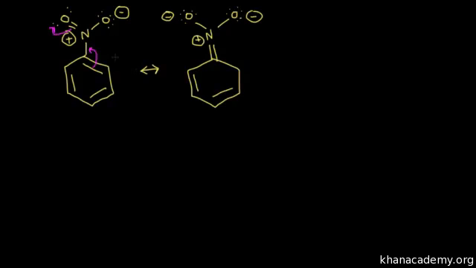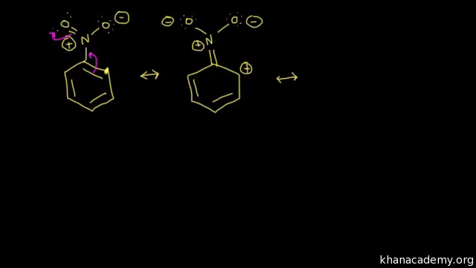And I took a bond away from this carbon, so this carbon will get a positive charge as well. So I have four formal charges in the molecule, and you would think that this would destabilize the molecule because, remember, I'm trying to minimize formal charges, so for significant resonance structures, usually there's no more than 2. But because my nitro group already had 2 to start with, this is an exception to that rule. So this is a significant resonance structure, even though it has more than 2 formal charges on it.